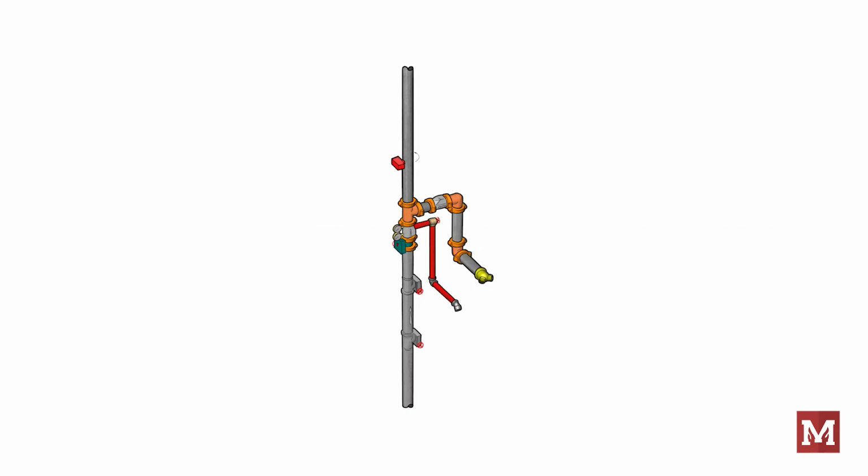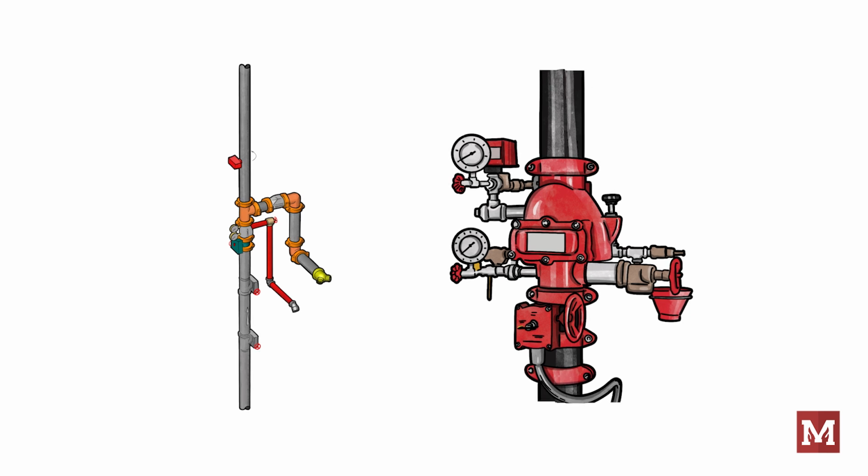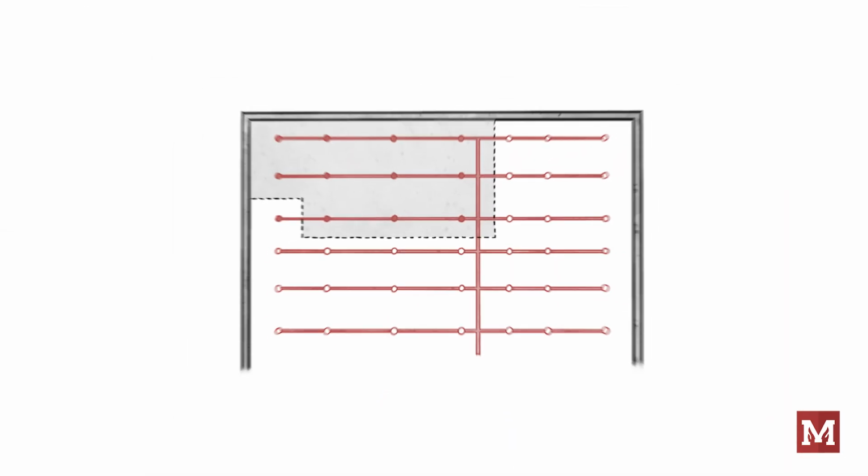Type of system. This part is pretty easy. We need to know if we're calculating a wet system or a dry system. This is important because the C factor is different for a wet system than for a dry system. The C factor is a coefficient we use to account for the roughness on the inside of the pipe. We presume that piping in a dry system has a lot more rust and scale and other gunk sticking to the sides of the inside of the pipe, and we need to account for that. The C factor is how we do that. Other series in the MeyerFire University program go into a lot of detail with this, so I would encourage you to check those out.